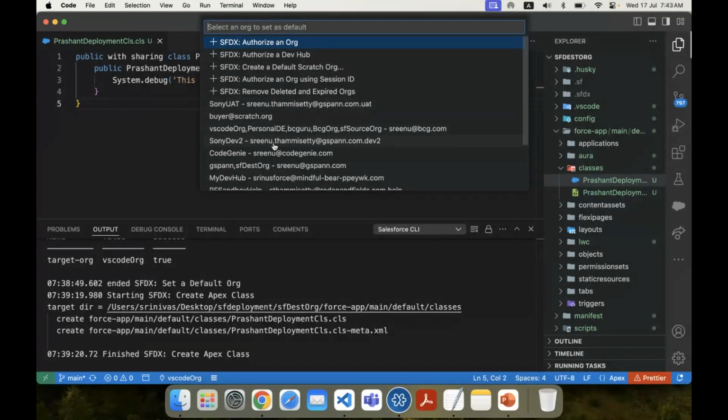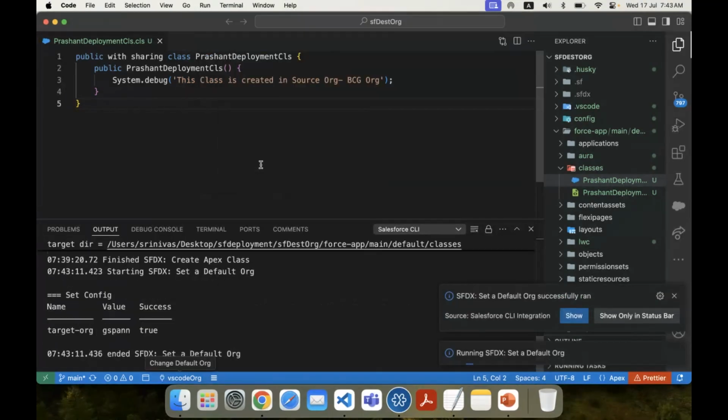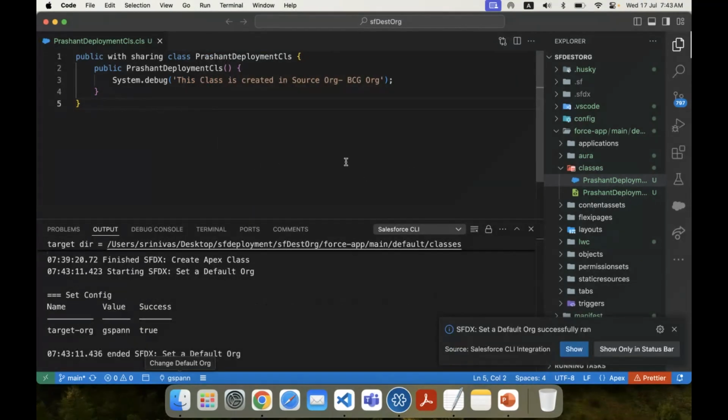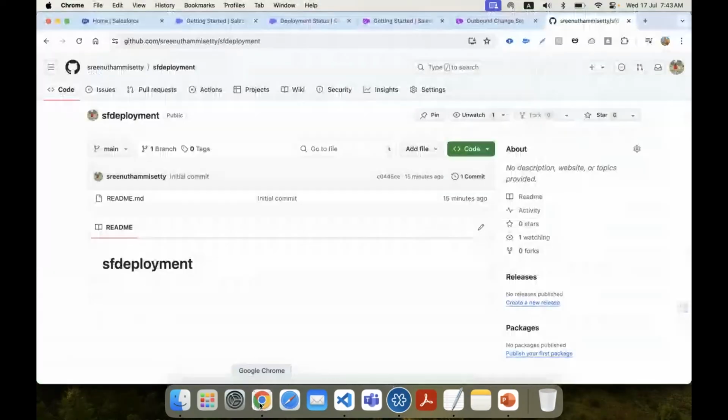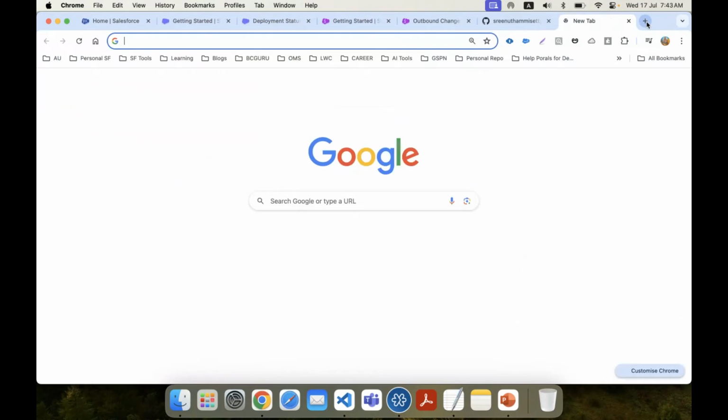Okay. Let me see here. So now my org is the GSPAN org, the destination org. Whatever I created, let us deploy this to the destination org. It's quite confusing actually. Otherwise, what I will do?